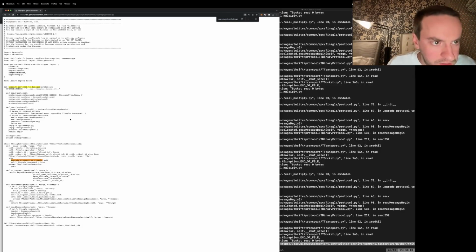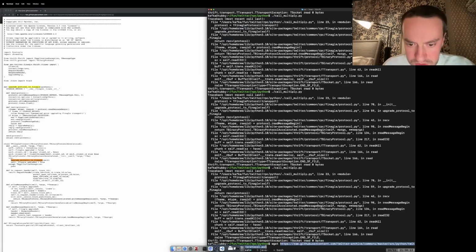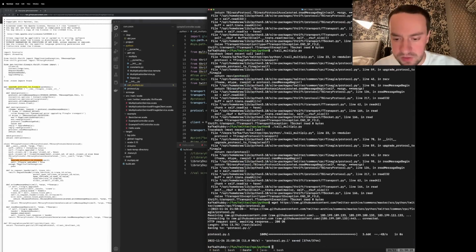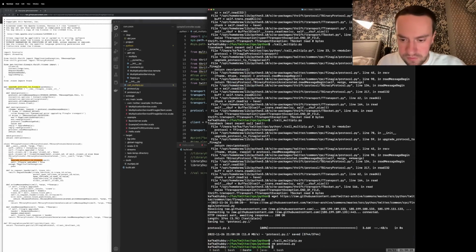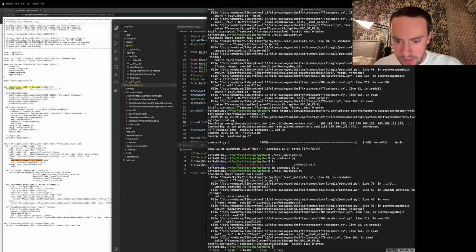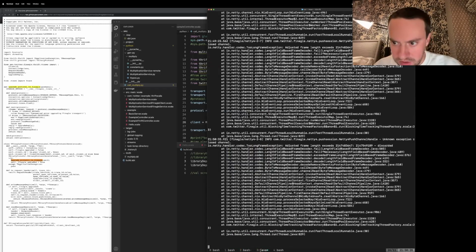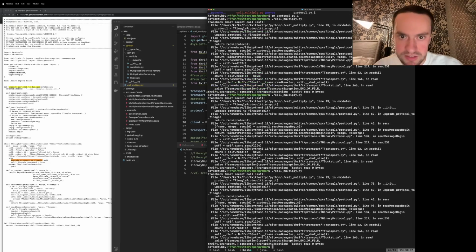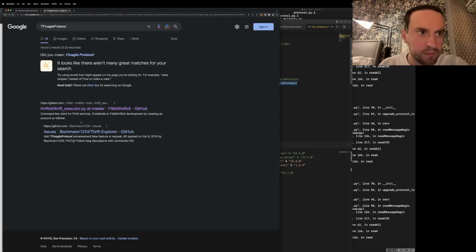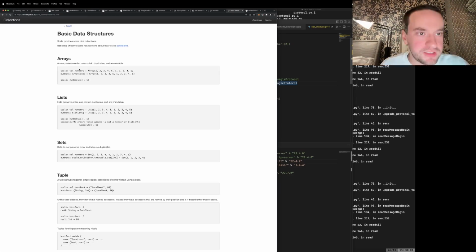That's just called there. Okay, never mind. T Finagle protocol, T binary protocol upgraded. I get it. This should work. Adjusted frame length exceeds. Why did they remove it? That's the worst part of this. They removed it.